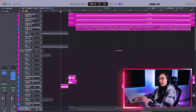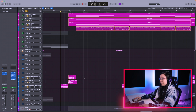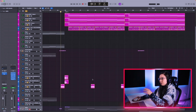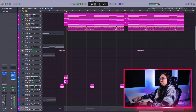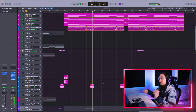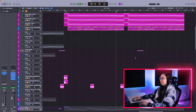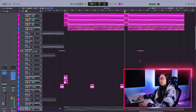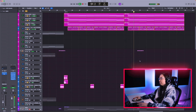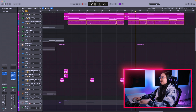Just before it hits, I have this little ARP riser type of thing that I put inside all of the little breaks in the drop. And here. Like every time I stop the chords, I put this do-do-do-do-do, just a little ear candy so that it's not too empty. I love that one. To help, I added as well some breath shots.